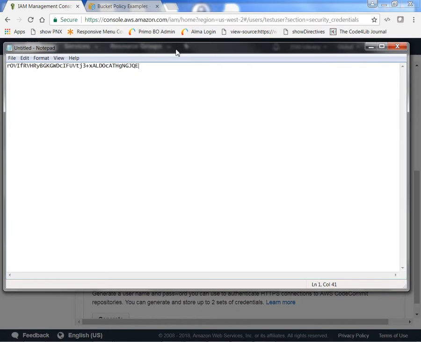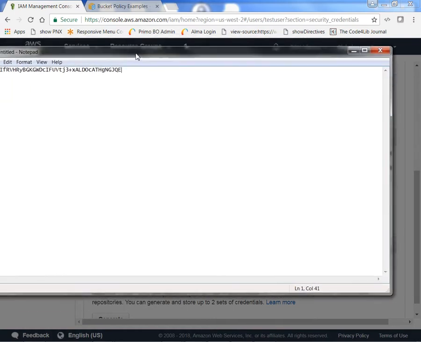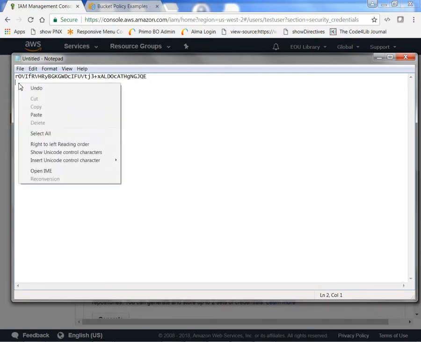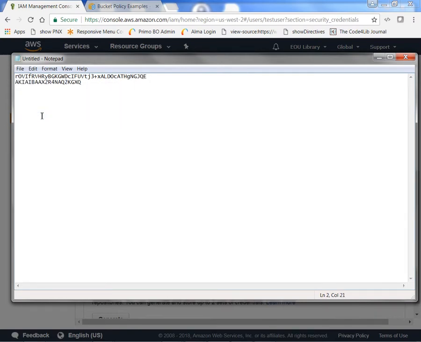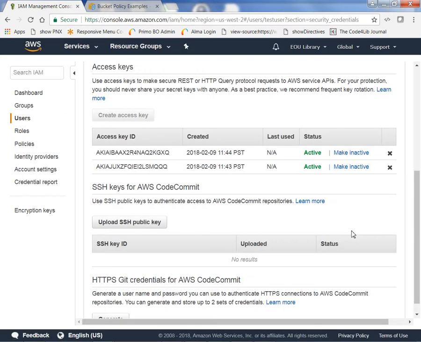That's my security key. And I am also going to copy my access key. We are going to need these when we go into the config file for Omeka. So I have those stored away, and I can click close. And at this point, we should be good.